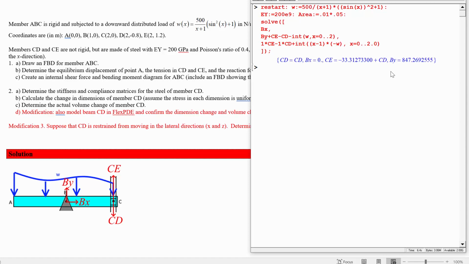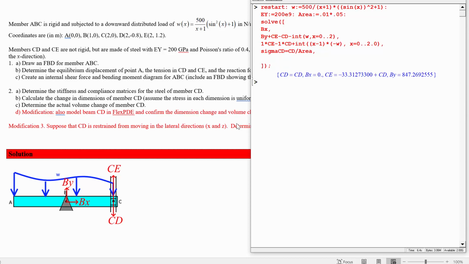And then what we have is the ability to, well, let's see. So here's the idea. The force that we're going to be putting on these things, the CD and CE, let's just take CD, for instance. The amount that this pulls by, CD, divided by the area is going to be the stress, right? So maybe we can give a name to that. You could just put this all in one equation, but it might be more clear if we give a name to that. So let's say sigma CD is equal to that.